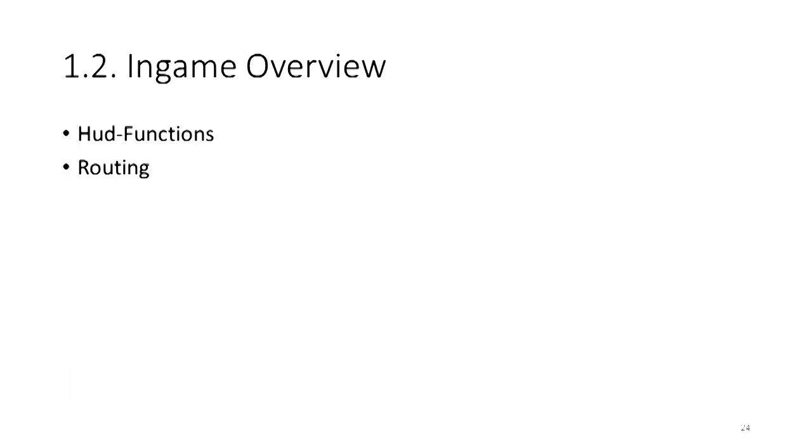I have to admit I'm not completely satisfied with this category, but there was some stuff I wanted to address that I find necessary as a skill for speedrunning Half-Life that didn't really fit in very well in any other category. So here is the in-game overview consisting of Hud-Functions and routing.